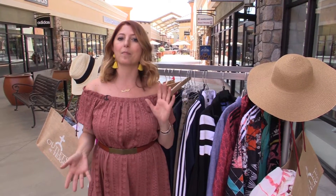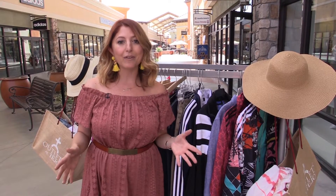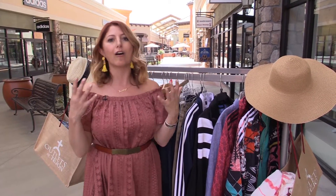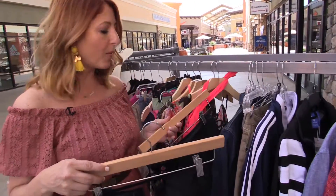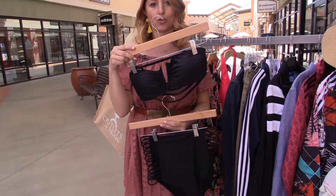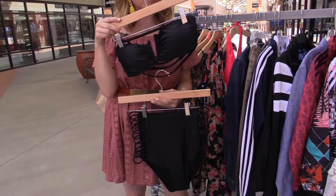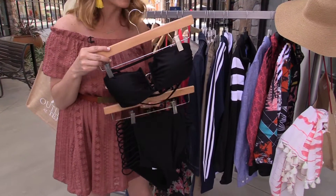There are a lot of great ways you can mix and match your bikinis, and so many stores at the Outlets of Tejon have everything you need for that. I picked up a couple at Windsor, and I love these because they offer a lot of different style solutions with the bathing suits. Number one, the high-waisted bikini is a huge trend right now. It sits higher on your waistline, so it kind of helps the tummy a little bit, and this is really great for all shapes — embrace it.